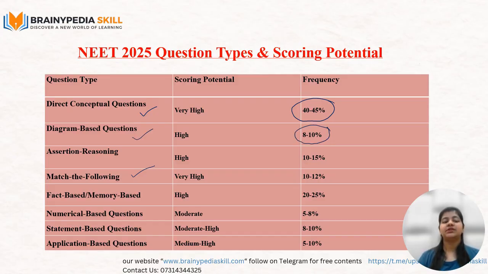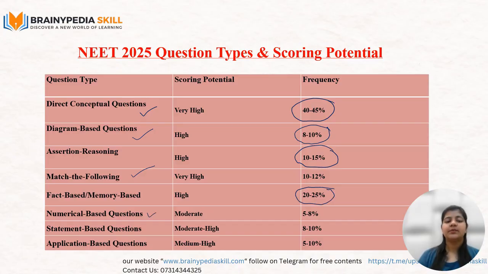देन आपके एजर्शन एंड रीजनिंग, जिसमें आपको दो स्टेटमेंट्स दे दिए जाते हैं एंड यू हैव टू टेल कि जो उन्होंने एजर्शन दिया है दैट इज करेक्ट और उसकी रीजनिंग करेक्ट है या नहीं करेक्ट है. सो वो हमको एनालाइज करके, समझ के, अगर जब हमें कॉन्सेप्ट क्लियर होगा हम वो चीज़ तभी बता सकते हैं. ठीक है. तो इसके आने की भी जो फ्रिक्वेंसी होती है वो अराउंड 10 to 15% होती है. देन आपके फैक्ट बेस्ड या मेमोरी बेस्ड क्वेश्चंस आते हैं. ये भी बहुत ज़्यादा इंपॉर्टेंट है एज इट कवर्स 20 to 25% फ्रिक्वेंसी. ये भी बहुत आते हैं.